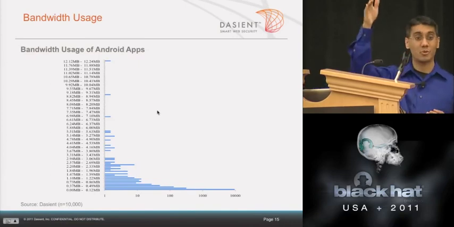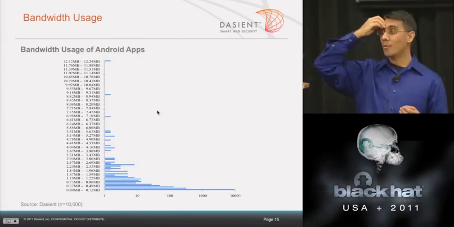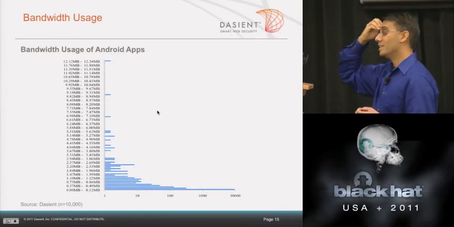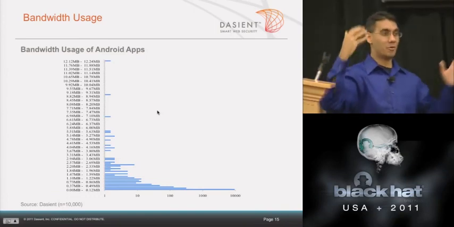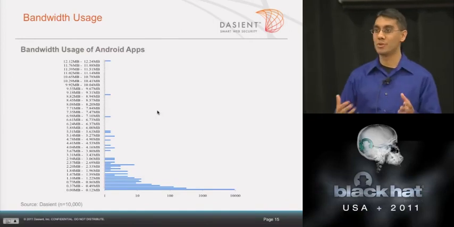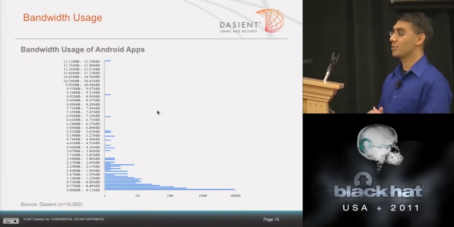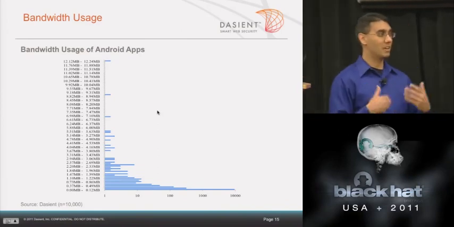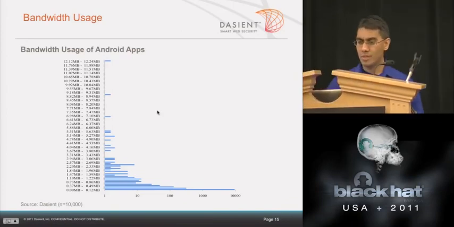If you look at the topmost one, this was a maps application that when you first run it, it starts downloading tons of images and data, and in fact, I wouldn't be surprised if when it does this, it's just unresponsive to the user. So, for this particular application, what the behavioral analysis reveals is that it could have probably been architected in a better way. So that's some results on bandwidth usage.